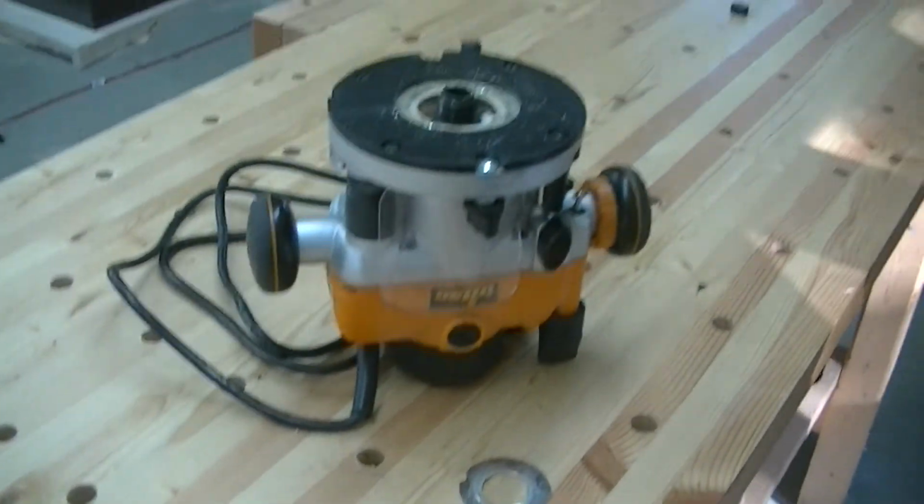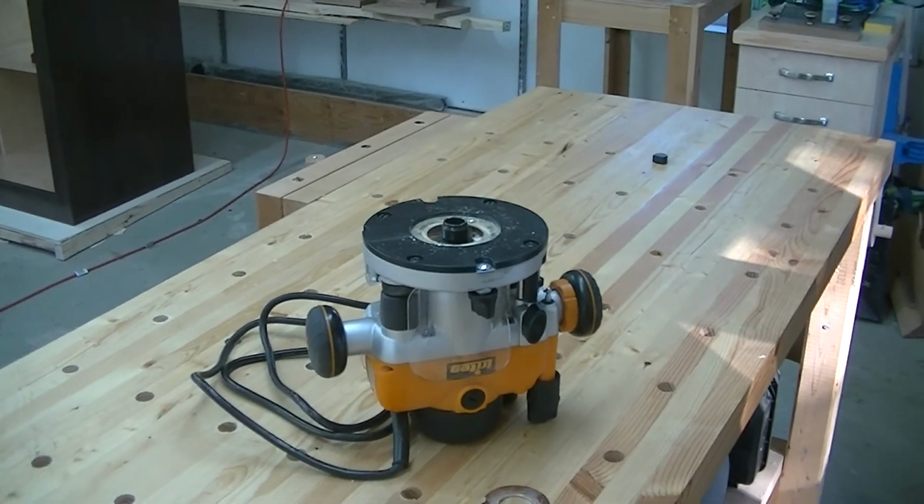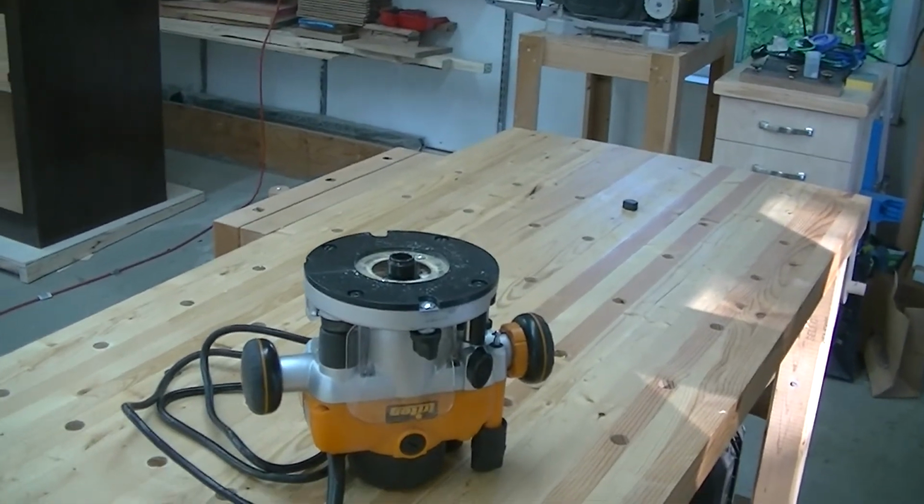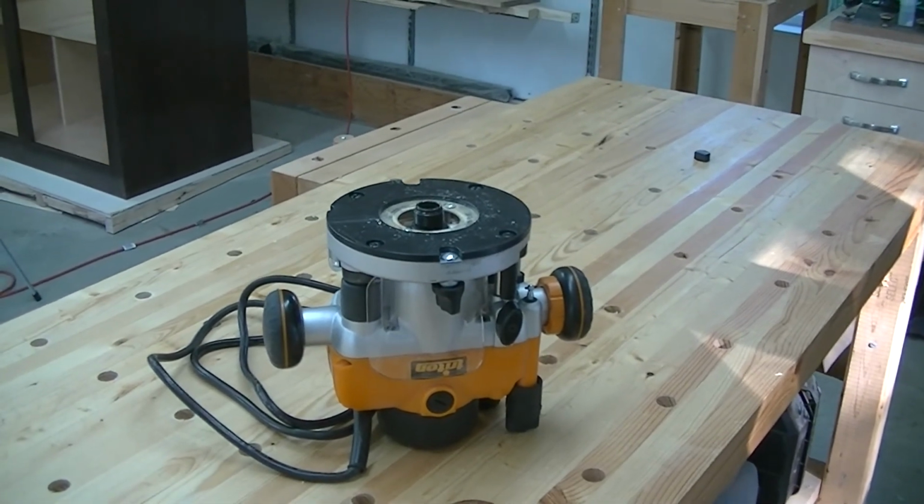All right, gang. So I'm happy this is done. My bench is really coming along. The next phase is going to happen much later, but it's going to be to add some drawers to the bottom.